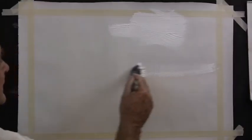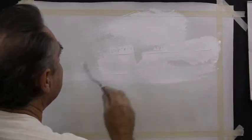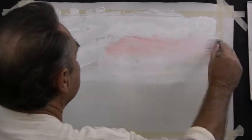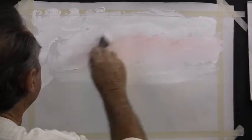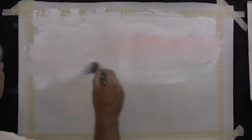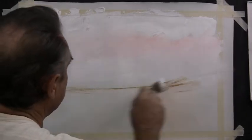We start with our white paint, and this is the undercoat for the sky. I use a crisscross brush stroke at the top of the sky and long brush strokes at the bottom of the sky. You can put your paint on quickly by using a painting knife, and then come back later with a brush and spread it all out with a crisscross brush stroke. I'm using a little bit of warm red as a tint here. Add a little bit more white to the bottom of the sky and keep your sky white at the bottom.